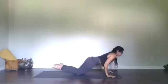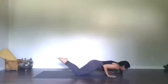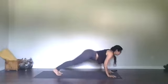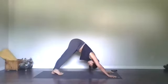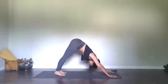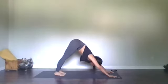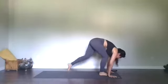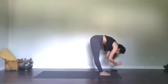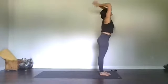Inhale, back up into high. Exhale, low. Inhale, lift your heart. Toes curl under, exhale, hips rise, down dog. Take a few breaths. Step or hop up to the front. Inhale, halfway. Exhale, fold. Inhale, reach up, palms together. Exhale, hands down over your heart.